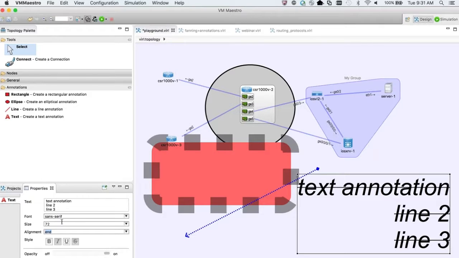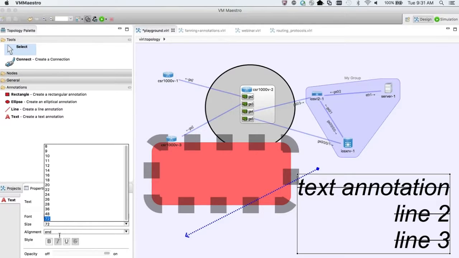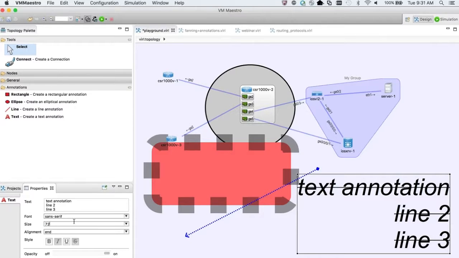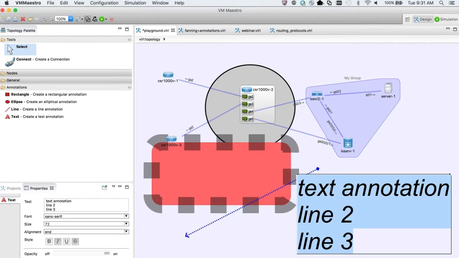You can also manually type any size you wish. It doesn't have to be one of the commonly used sizes. You can type whatever value you want in here. The font family is quite limited right now. We only allow sans serif, serif, and monospaced in order to ensure portability across platforms. But this list may grow if the demand is large enough, but for now it's just those three. And that is about it. Other than the text itself, you can actually edit inline. So you just click on the text itself and you can type directly on the canvas.